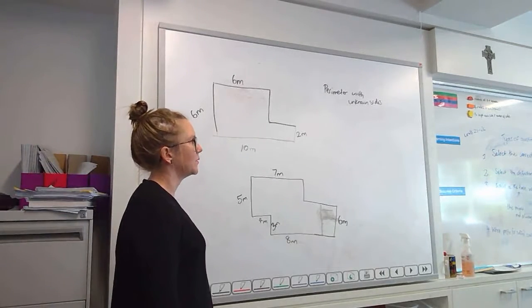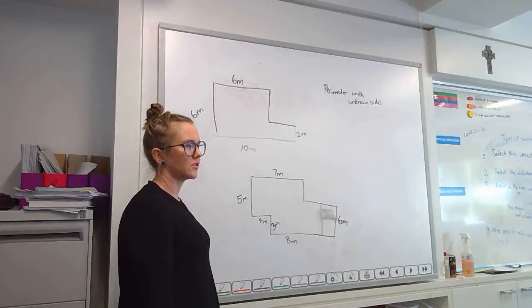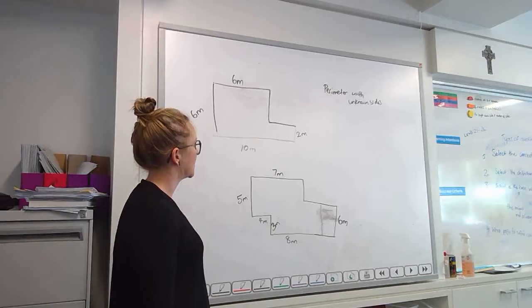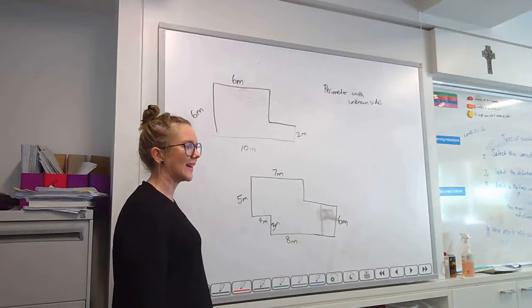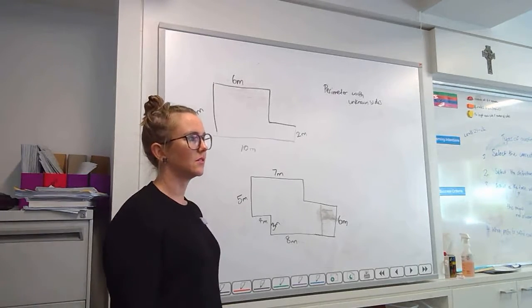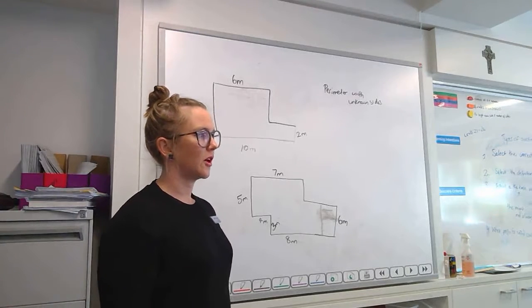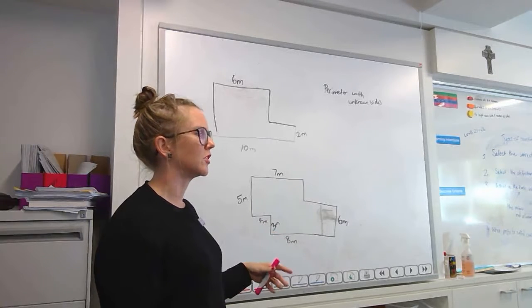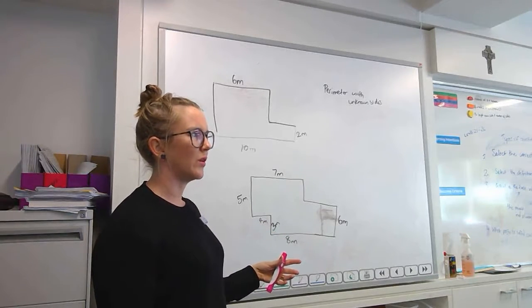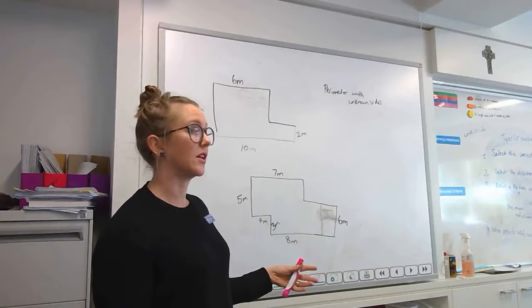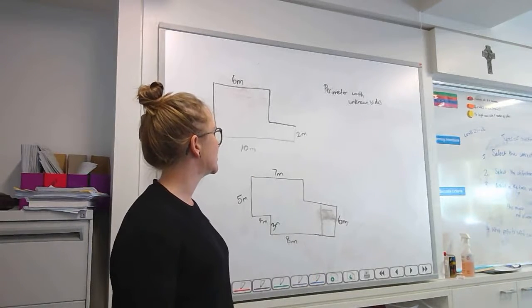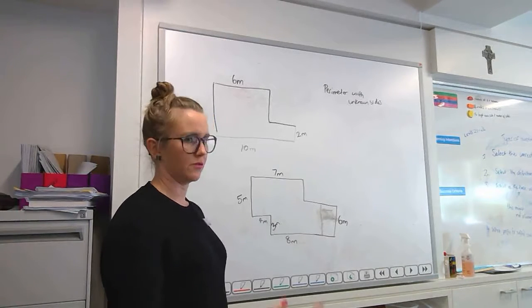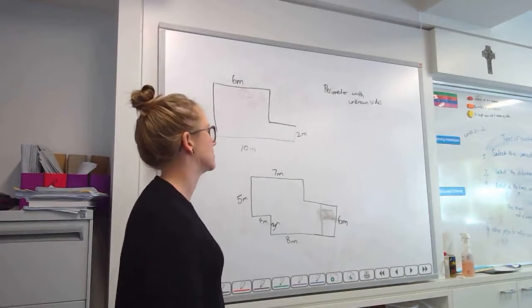Okay, so perimeter with unknown sides. These sorts of questions will ask you to find the perimeter of a shape when some side lengths are missing. And later, when we do area, which we'll start today, there'll be types of questions like this where they'll ask you to find the area of a shape that we call a composite shape, which is like a weird shape. I like to call it an irregular one like these. In doing so, they might leave off some lengths of sides, make it more difficult for you to find the area. So this is like a lead into those sorts of questions.